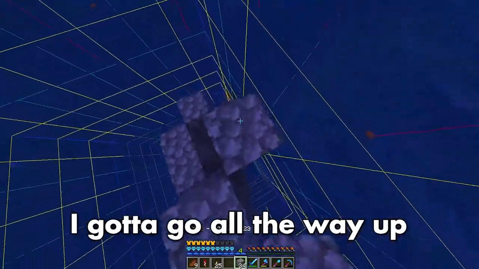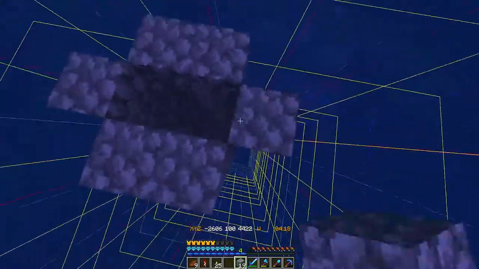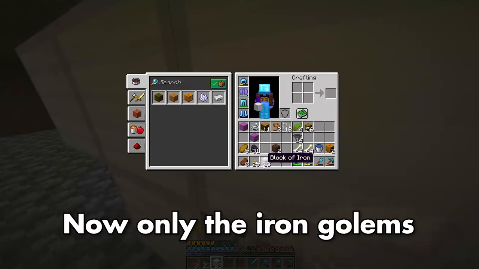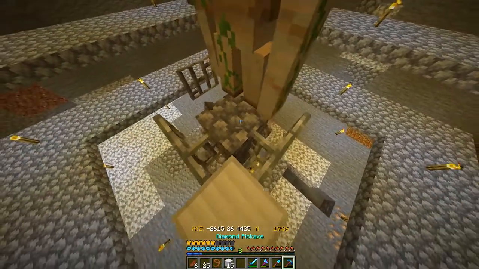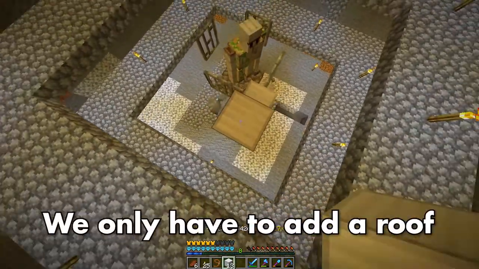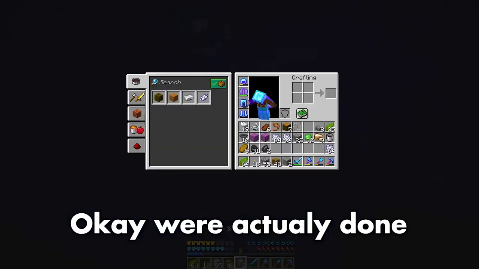I gotta go all the way up to make an AFK spot. Now only the iron golems are left. Oh no no no, let's stay away from this big guy. Okay, we're done. We only have to add a roof and then we're done with the farm. Okay, we're actually done with the farm.